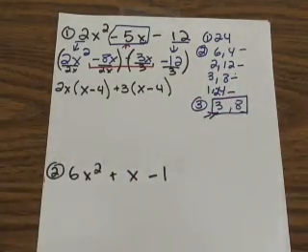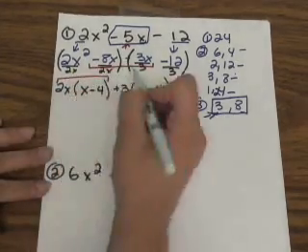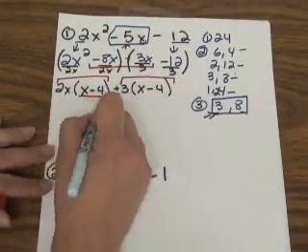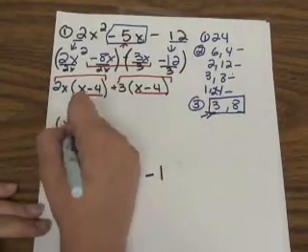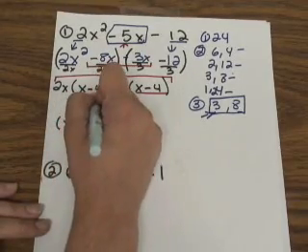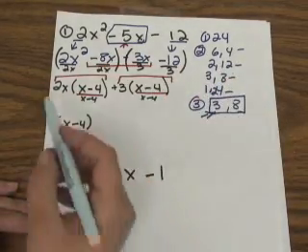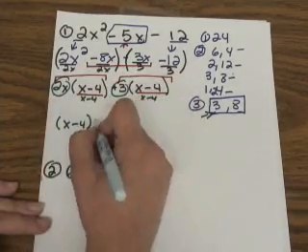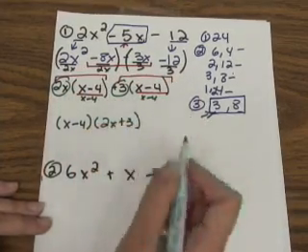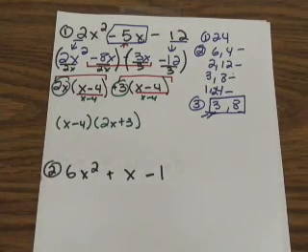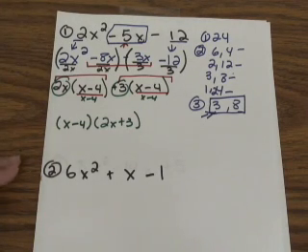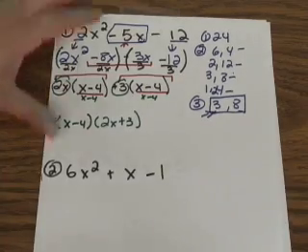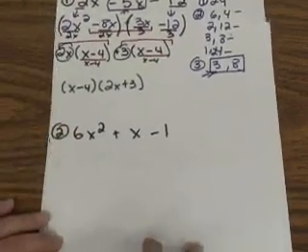Now I can continue to factor by grouping by seeing what's the common factor here and here. They both have x minus 4. So I'm going to divide out the x minus 4, and you can see what's left is 2x plus 3. So I just factored that trinomial where the leading coefficient was not 1 by first following some steps in order to get it to have 4 terms so that I can factor by grouping like we did in the beginning of the learning module. Let's look at the next one.